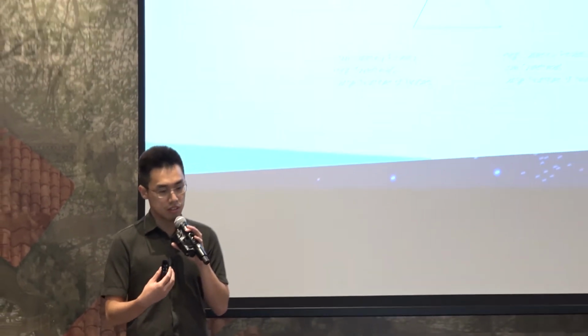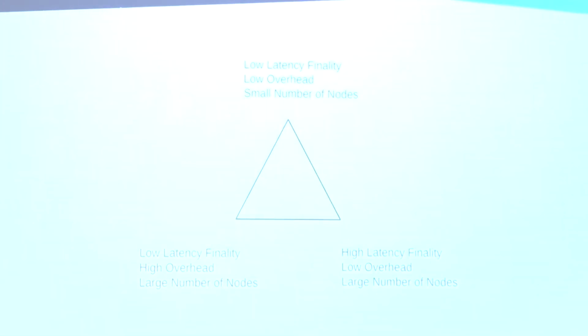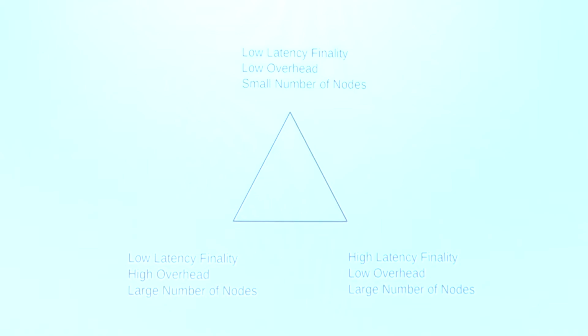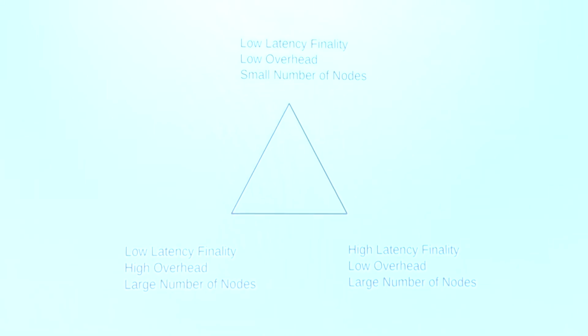Let's go through the Zilliqa network first. So this is the trilemma triangle that all blockchains will face. We can sacrifice a certain aspect of that triangle in order to achieve a certain kind of properties. So, for example, Bitcoin and Ethereum will go under the bottom left-hand side of things, and I think EOS will probably go on the right-hand side of things, and the top of the triangle, and so on and so forth. You can view some of the different kinds of blockchains through this triangle. You have different properties for different use cases.